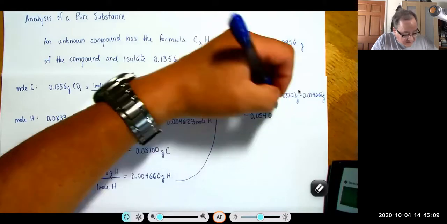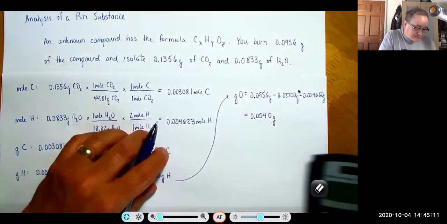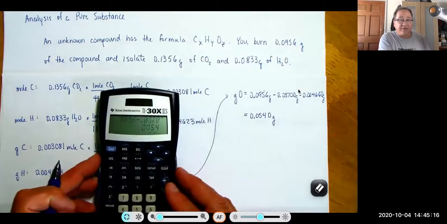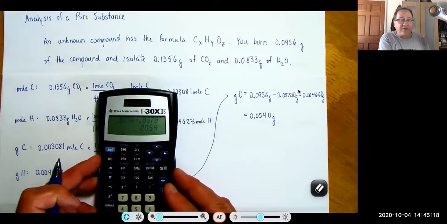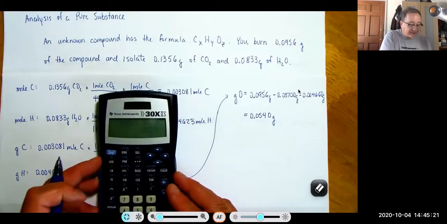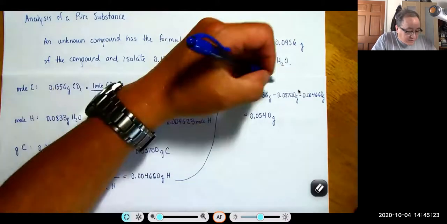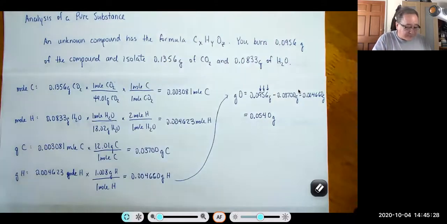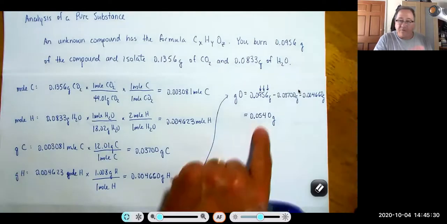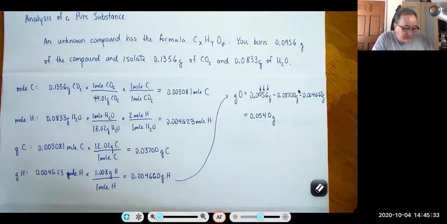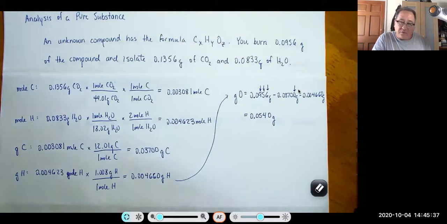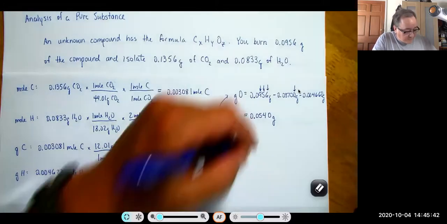0.0540 grams. Now look at my calculator. It actually doesn't put a number after the 4. See that? There's no number after the 4. So if my calculator doesn't put a number after the 4, what is that number? It's a 0. Now I know that this number's good, this number's good, and this number's good. It's good to 4 places past the decimal. So that means my answer should be good to 4 places past the decimal. This is good to 5 places past the decimal. So who's the winner? 4 or 5? 4 places because it's less precise. So that's my grams of oxygen.